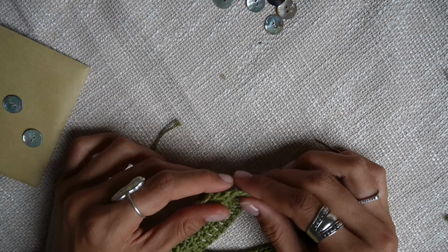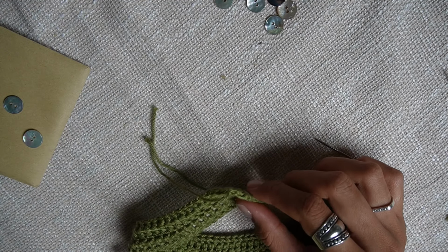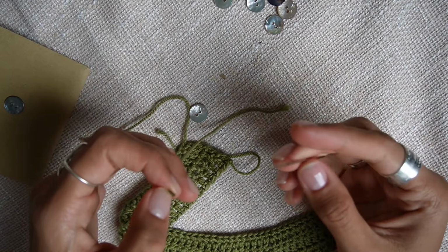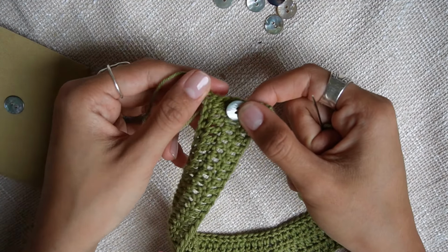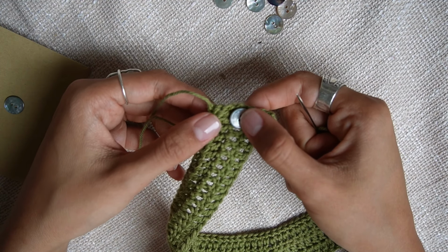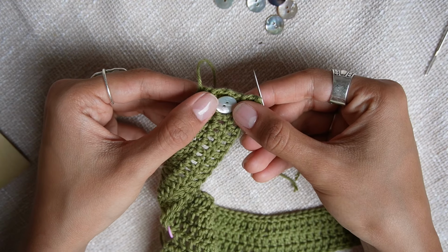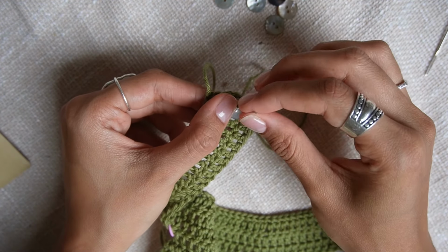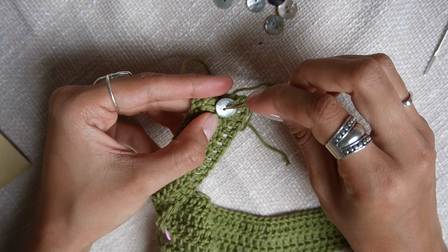Okay, I'm not a sewing expert, so there's probably a better way to sew this button on. If you know a better way, then feel free to do that, but I'm just going to show you how I sew on my button. I just cut off a piece of yarn and I'm going to thread my needle. So I'm just going to place my button right on the edge. If you happen to make your neck piece a little bit too big, or when you try it on, the pieces overlap, just put your button a bit further down. So I'm just going to place my button where I want it and then go through the back and one of the holes on the button. And then through the other hole.